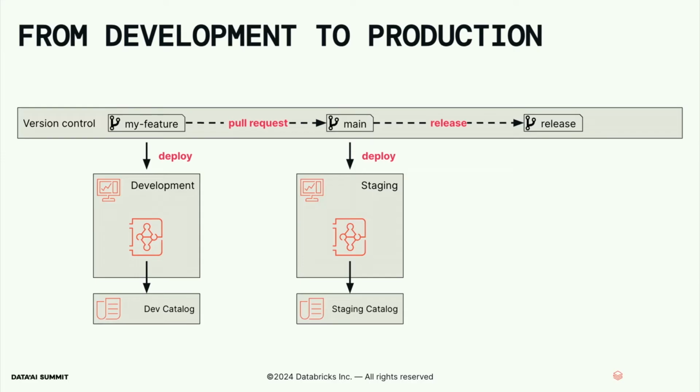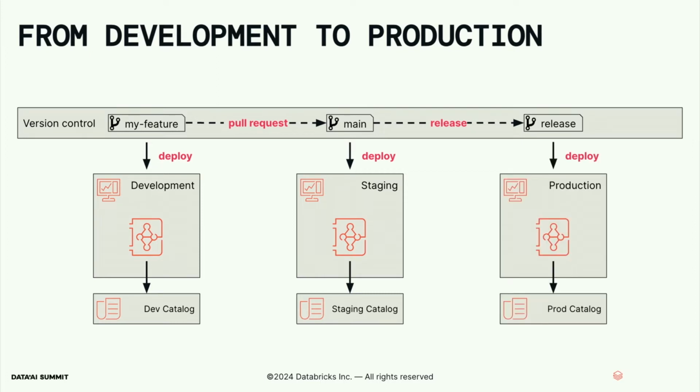And then lastly, if we're happy with all of that, we get a green signal, we want to release this to a release branch and do the accompanying deployment to production. And each one of these deployments will be independent and will be slightly parameterized. So let's take a short look at the properties so far, right?